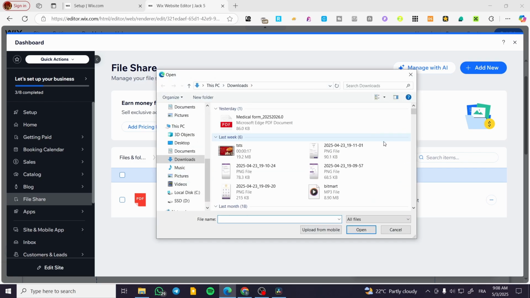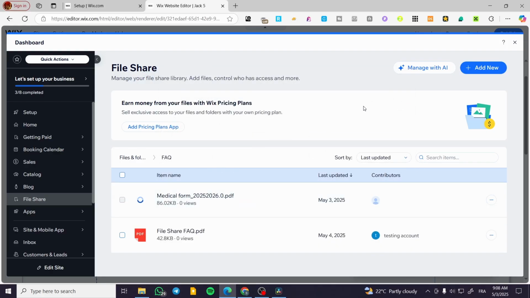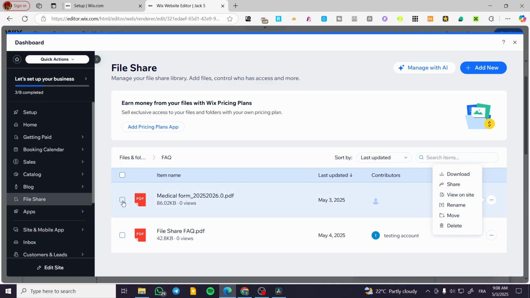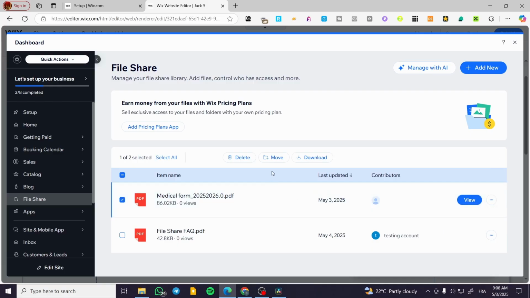So from here you're going to have, as you can see here, the files. So you can go ahead and upload a file, for example having this file, and then we can have some contributors. So as you can see, we can view and also set up the file as it is. So you can also have the file downloaded or moved to another specific, let's say, placement. This is going to be the file share for Wix within the free one.